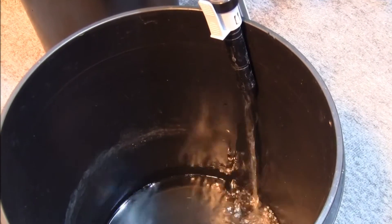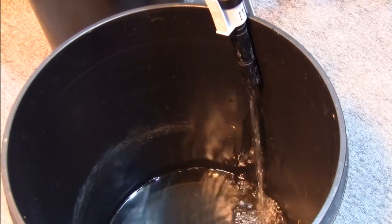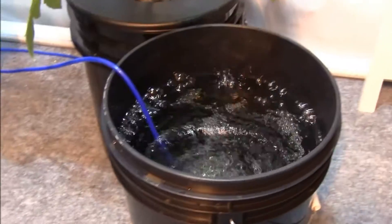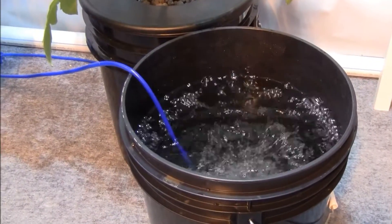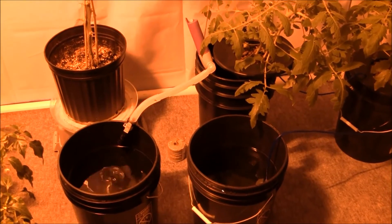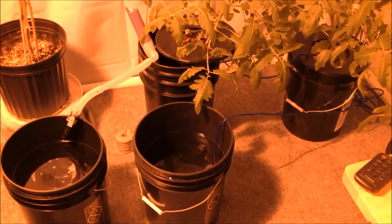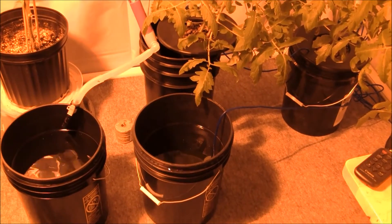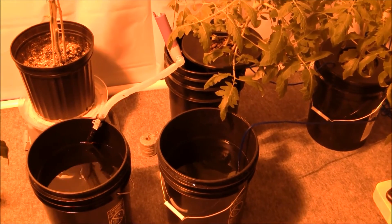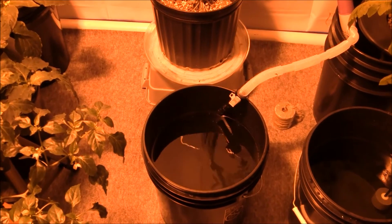Pretty sweet, right? This goes pretty fast — about a minute and the bucket will be drained. I can then switch the device and run it in reverse to pump the new nutrient in. I had to turn the pumps off because I'm done mixing the nutrient in the other bucket, and the metal halide runs on the same circuit as the pumps. So I apologize if the lighting seems different — the metal halide is off. It's been about a minute and a half and the old nutrient has been extracted to the waste bucket.